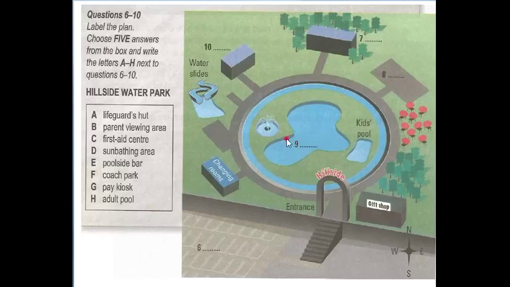So you can clearly see the adult pool is the biggest. On one side is the kids' pool. Now perhaps they will say the other side is the fountain pool. So 9 is the adult pool. So H is the answer here. Now you'll immediately go to question number 10 and you'll keep waiting for the speaker to reach you. Let's wait.